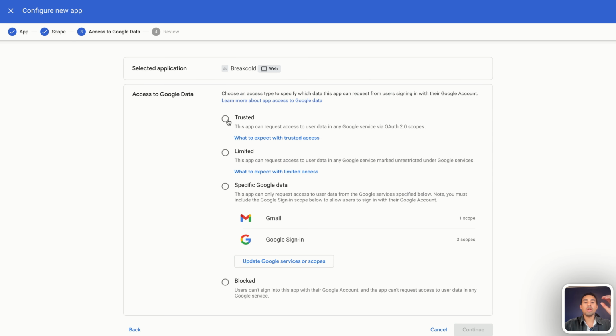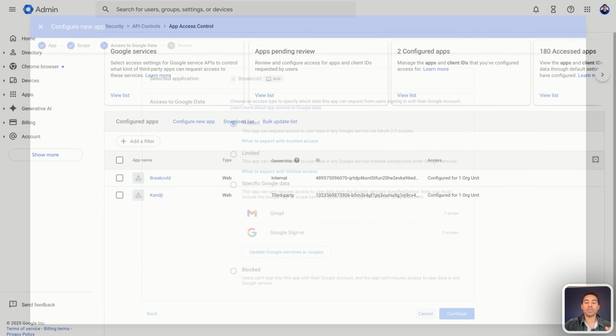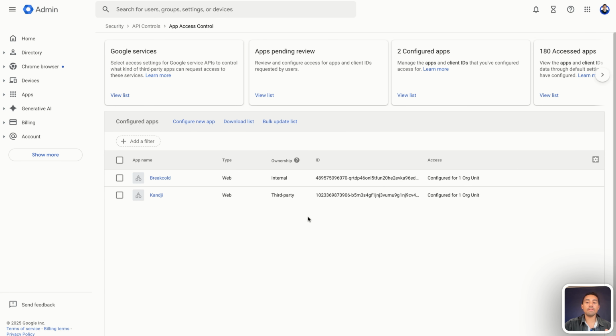It's pretty much done. The only final step, which some people miss sometimes, is that you need to click on Trusted. If you don't click on Trusted, this won't work. And so you click on Trusted, you click on Continue. I already clicked on Continue, so I will not do it. But bear in mind that if you miss the step to click on Trusted, you won't be able to connect the email account.